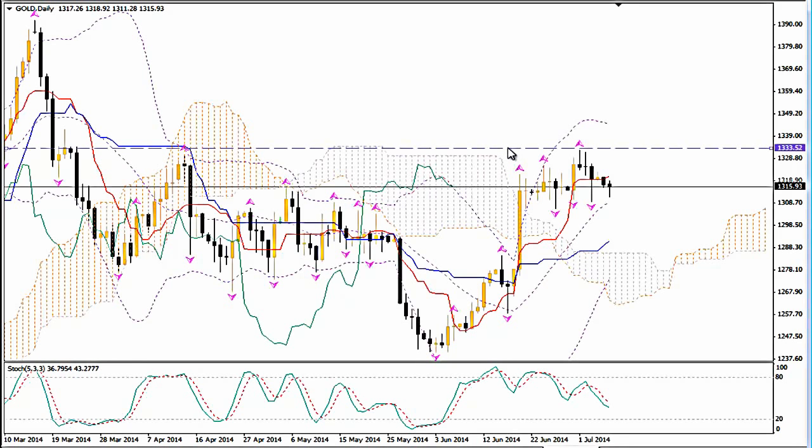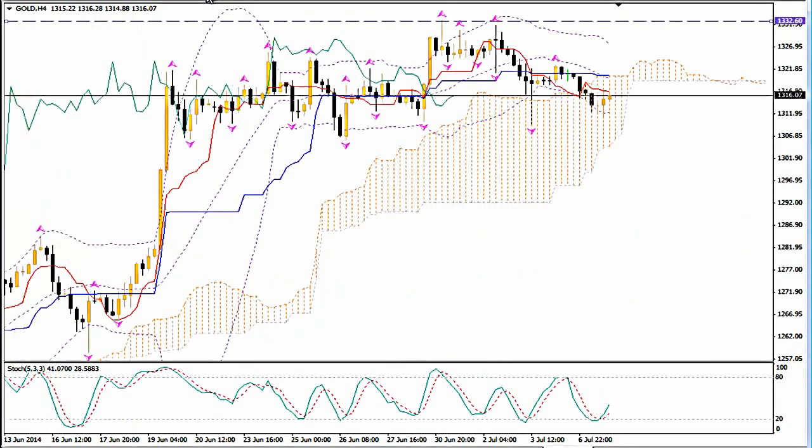This will happen at the price level of 1332.60. At this price level, we should expect the validation of the bullish Kumo breakout to happen on the daily. When that happens, we will go to H4, and we want to see there a 100% bullish picture, which is not the case, of course, now.